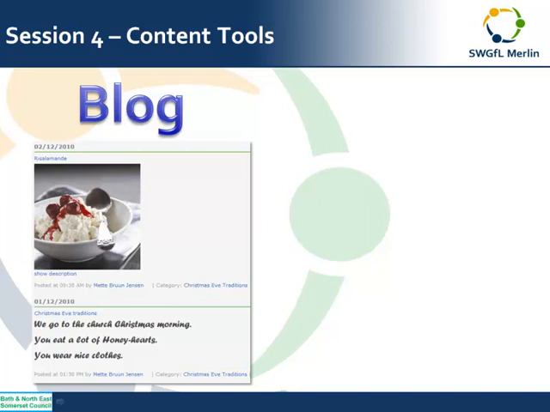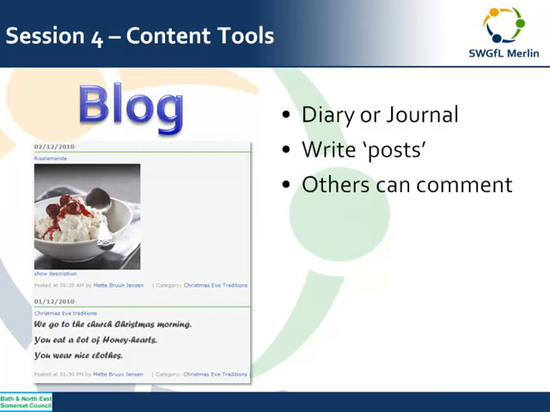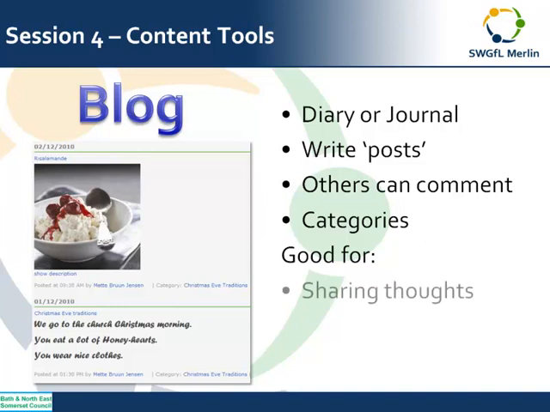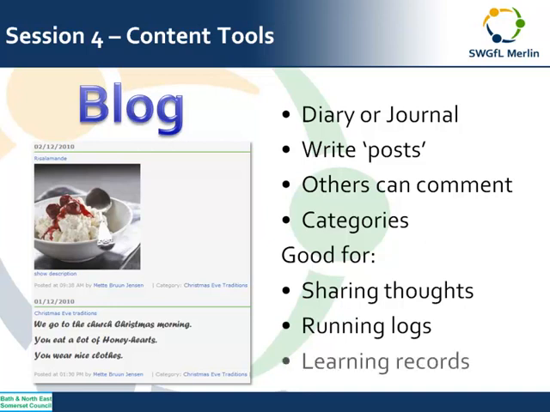Blogs are like a diary or journal, but online. Users write an entry or post, and others can leave comments on what they think. You can also use categories to tag and label your posts, which makes sorting them very easy indeed. Blogs are good for users to share their thoughts and opinions, or for keeping a running log related to an event. Some users use a blog as a learning record or a portfolio of evidence.